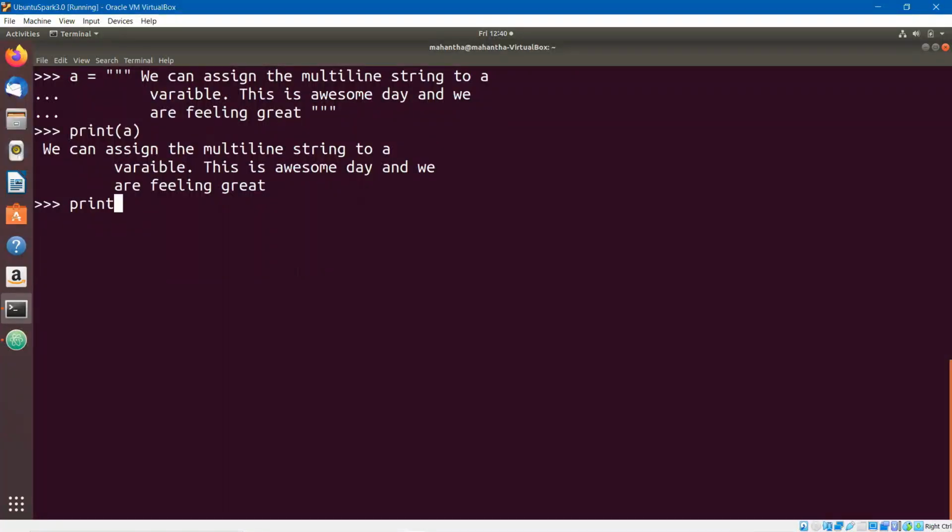Say print. You can see it prints the character here. We can retrieve each character by using the variable and providing the position of the character you want to retrieve.